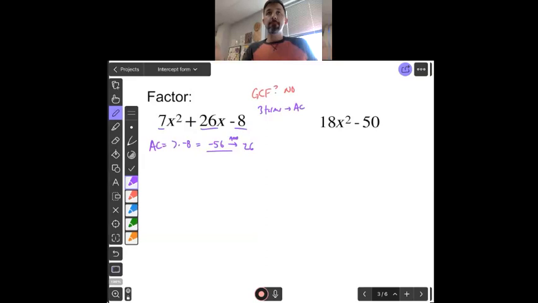Okay. So again, are you familiar with your factors of negative 56 that are going to add to be 26? Some of you might see it. Most of you probably don't. Okay, so how do you figure out what numbers multiply to be negative 56 and then add to be 26? Let's just start with 1. 1 times what? 1 times 56. You just start dividing, right? 2 times what? So you go to your calculator.